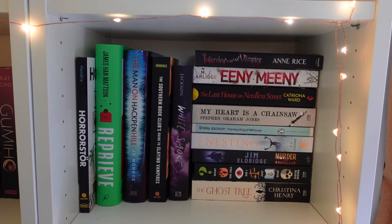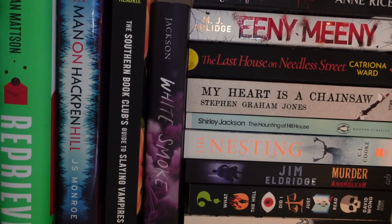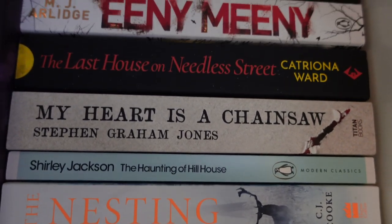I quite like having this shelf because there's so many different editions and it just makes me excited to read and try to read more classics. My graphic novel shelf with my beautiful Fairyloot Heartstopper editions — this shelf is bursting, I need to expand this but I just haven't done it yet. This is a horror shelf which I created last October, and I am very excited for this October to get back to reading some of these. White Smoke was fantastic — read that last year and it absolutely blew me away.